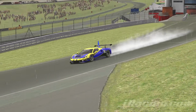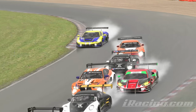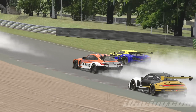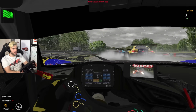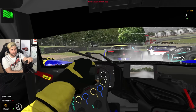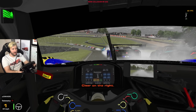So I'm hoping now we've trained the AI up a little bit, they're going to be a bit more competitive and a little bit less stacky, because there was a big... Oh god! I say that as I overtake like eight of them in T1. Where do I go here? I'm going to try the outside line. There's a bit more grip out here, but there's nowhere really to go. I'm going to run out of road very soon. Around the outside of a Lambo behind the Ferrari.